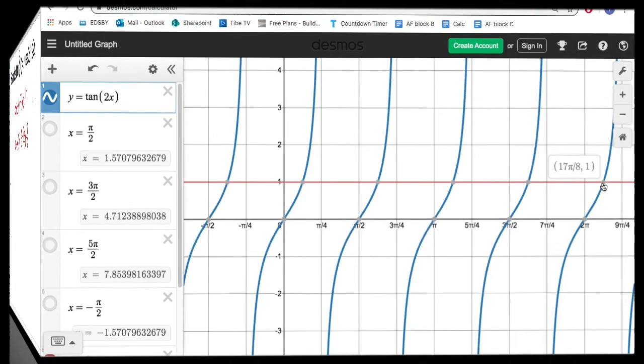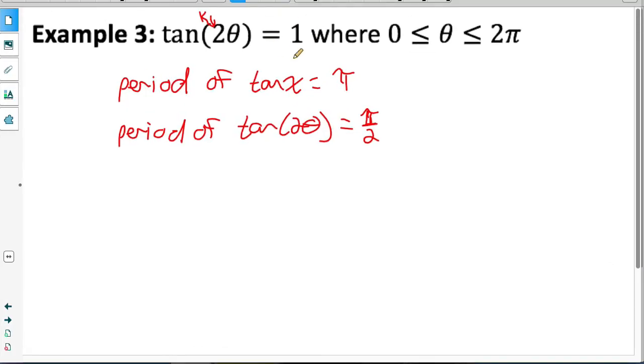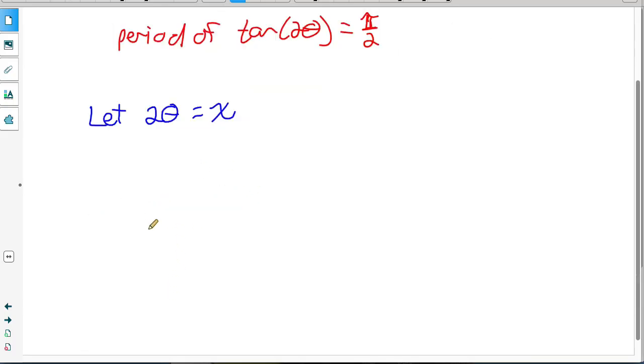So let's go ahead and do this algebraically. So we're finding the ratio of 1, and this is actually nice because we can get an exact answer for this one again, right? If we couldn't get an exact answer from a special triangle or a unit circle, we would have to use inverse tan ratio on our calculator. But let's start by making our let statement. So let 2 theta equal whatever parameter you want, I'll call it x, and our new equation says tan of x equals 1. And like I said, we can create this ratio from a special triangle.